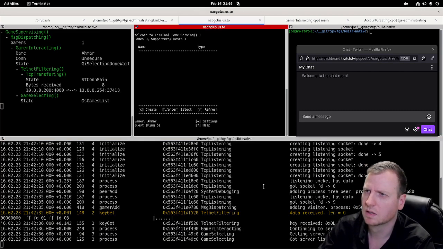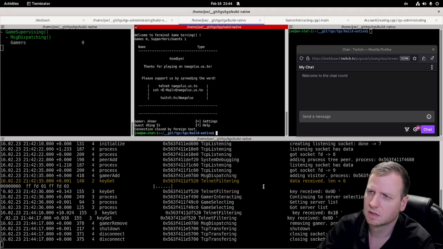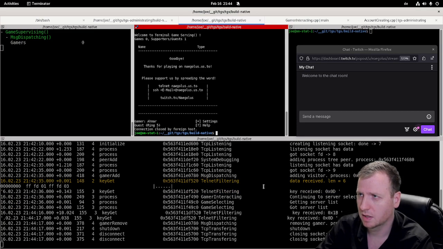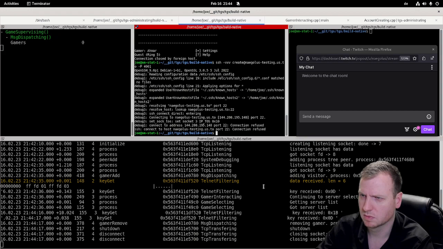Yes, so if we say SSH create at Nigelus testing USTO -P 4001, connection refused, fine.